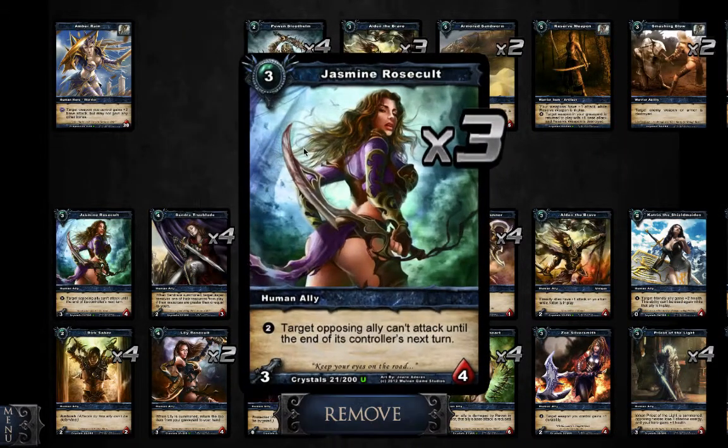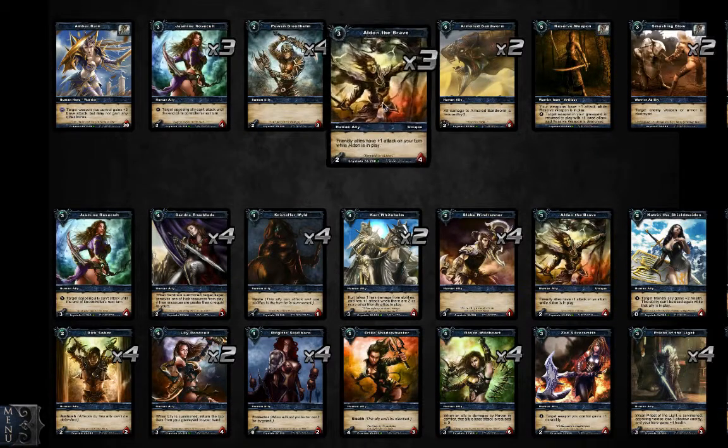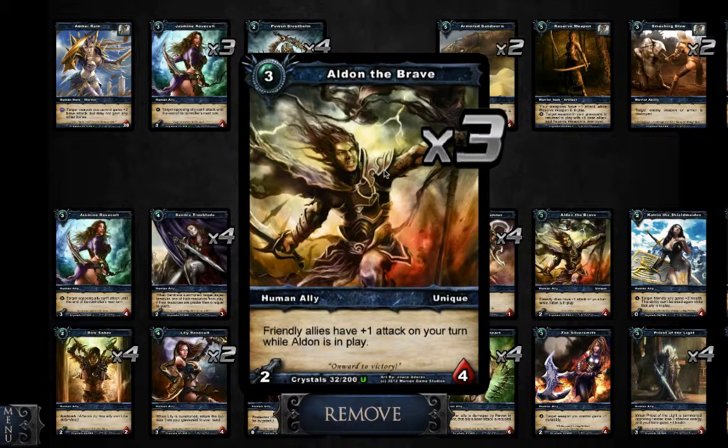So the Jasmine, yeah, it's just a pretty good card. The ability is good, everybody knows it. The Alden, same as the Jasmine. When you play Human Ally, you gotta play Alden, it's one of the best.